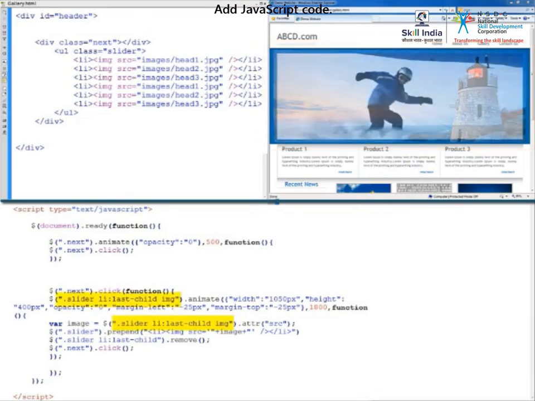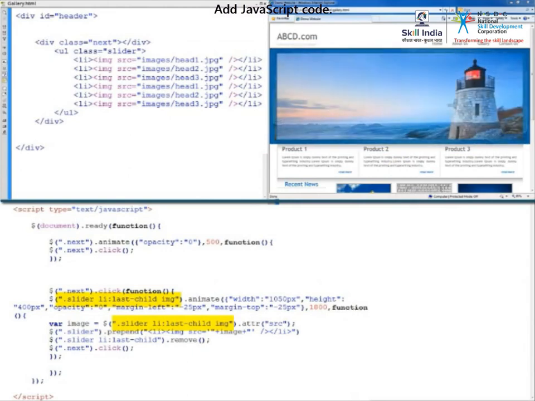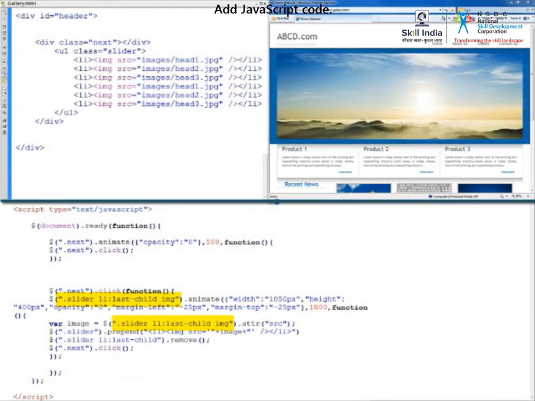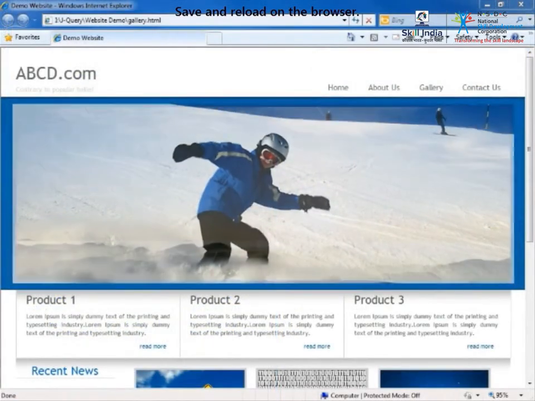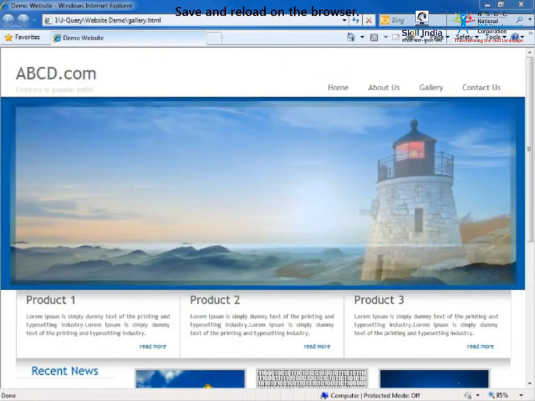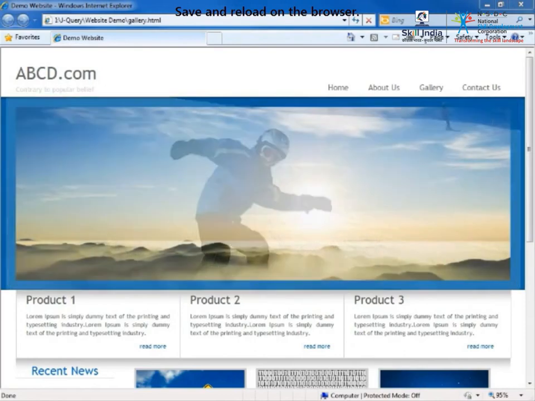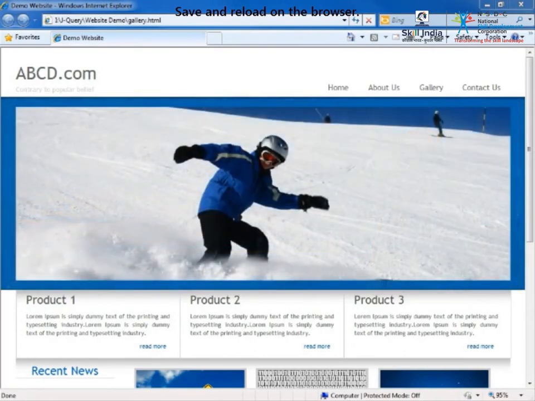To create an infinite slider, I have used specific tag calling. This snippet of code will continue to move the first item to the back of the last item. Let's save our files and give the HTML file a spin in the browser. Here we are. It works pretty well. Amazing what you can do with a few lines of coding.